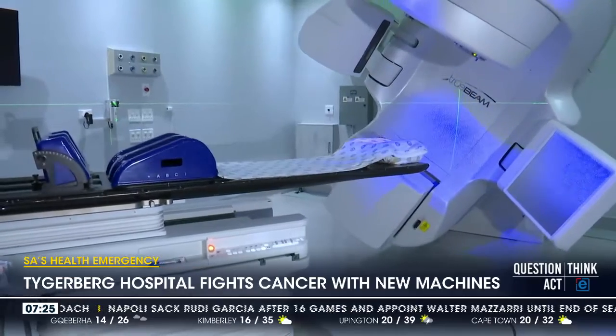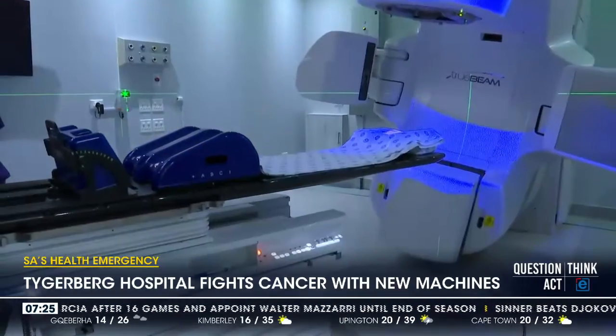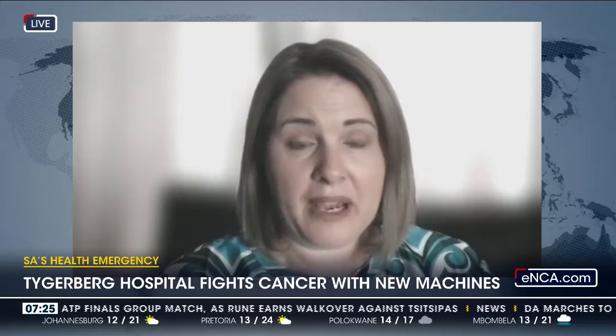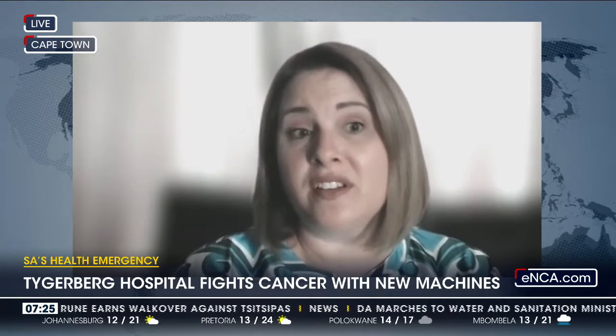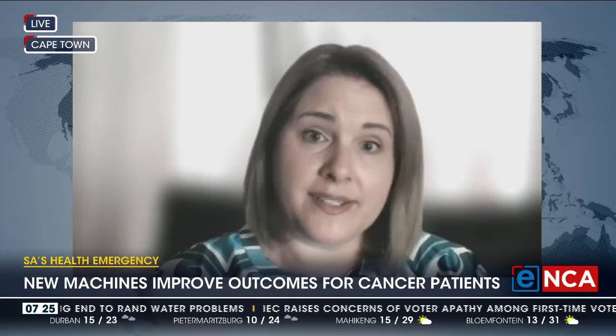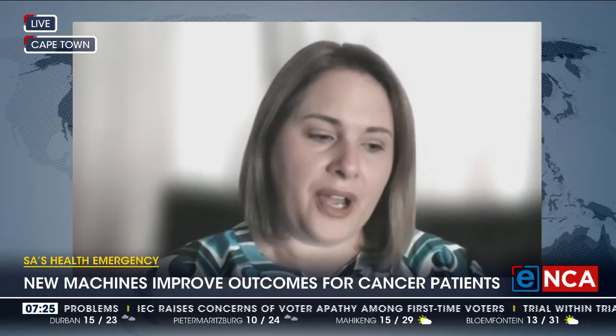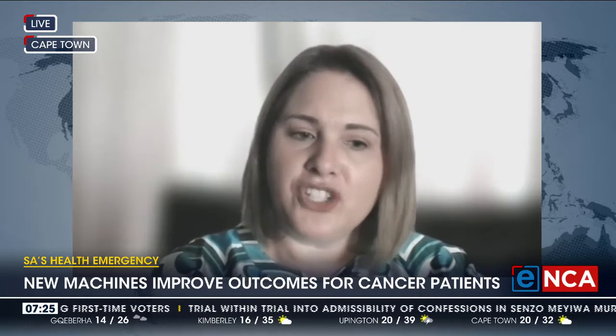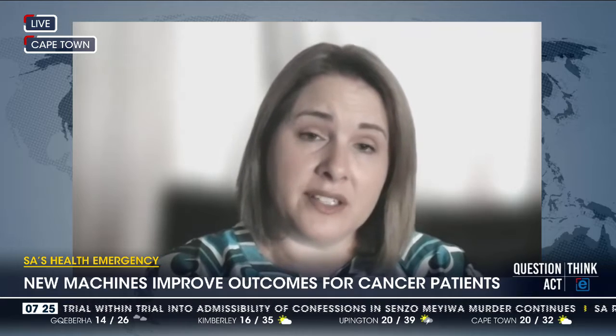As far as accessibility and price — is it covered under medical aid, and if one is not under medical aid, is it going to be accessible to them too? That is the wonderful thing about this investment in advanced technology that the Western Cape Department of Health and Wellness has made. They have literally made top-line advanced radiotherapy available to every patient attending public healthcare in the Western Cape, and oncology care is fully covered by the subsidized public healthcare system, which is amazing.